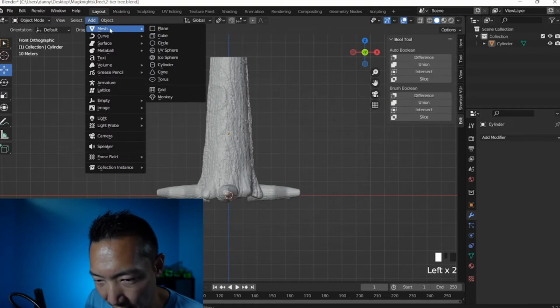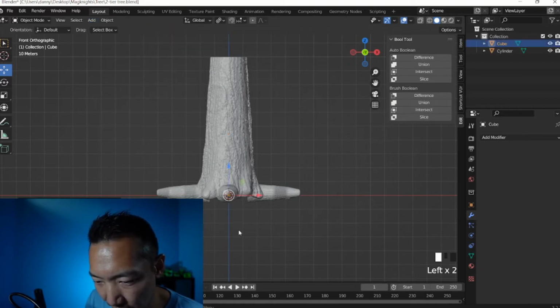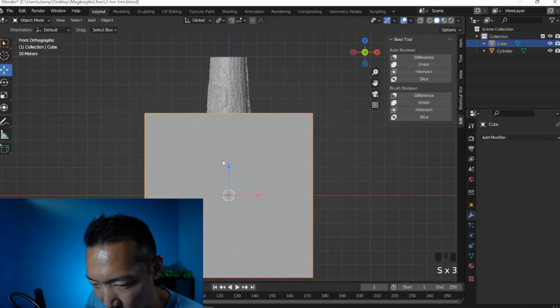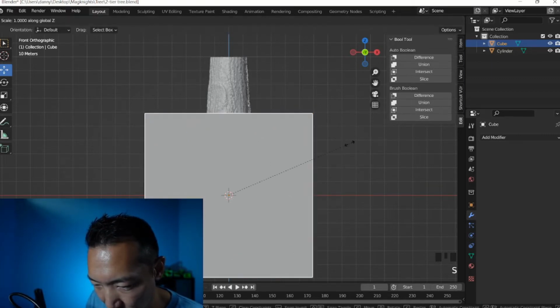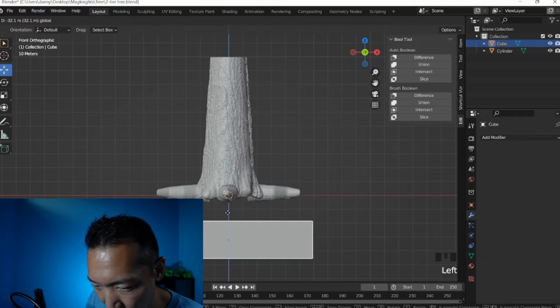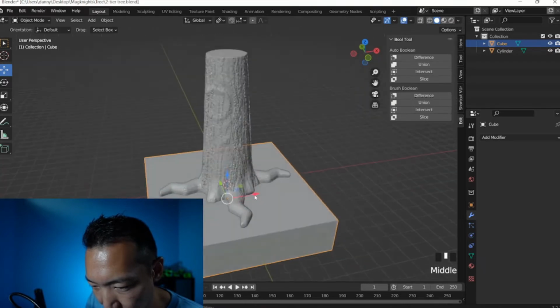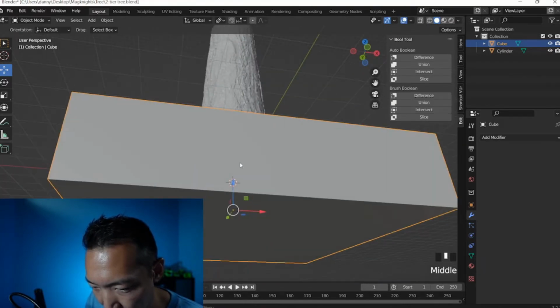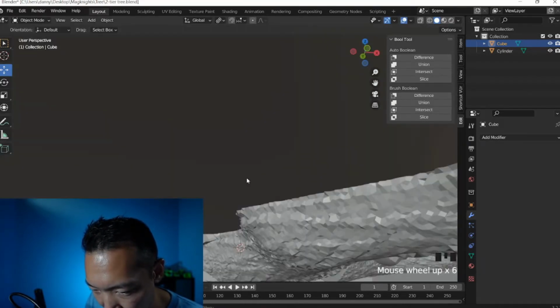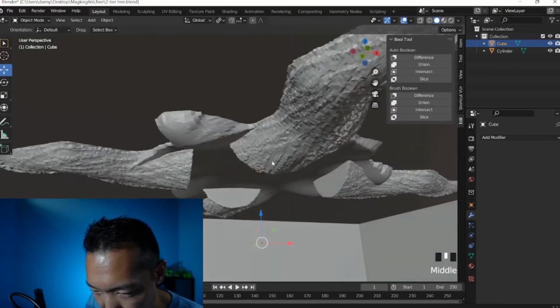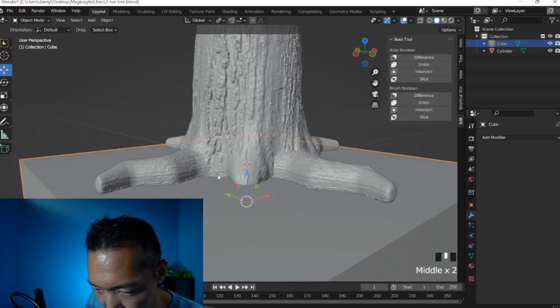And then we are going to add a cube and then just blow it up so that it fills this space. Let's scale it on the Z a little bit, and then we're going to align it with the bottom, right? So that if you look inside, all this stuff is the stuff we're going to cut off so that it's just flat like this.